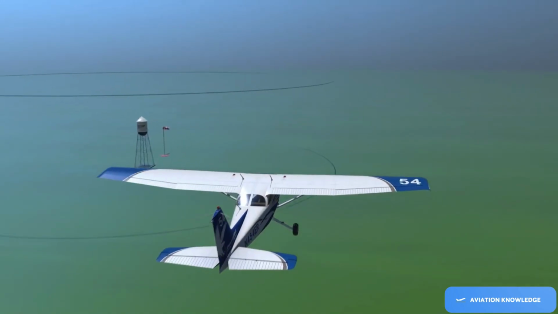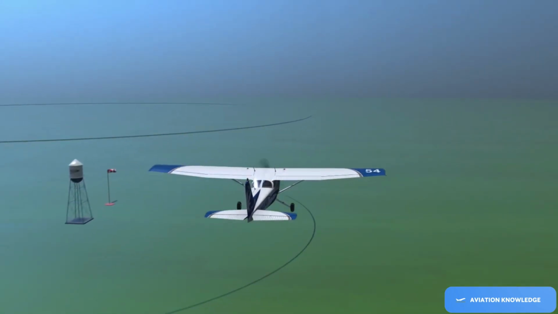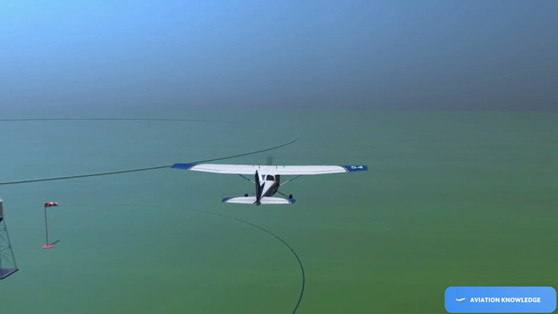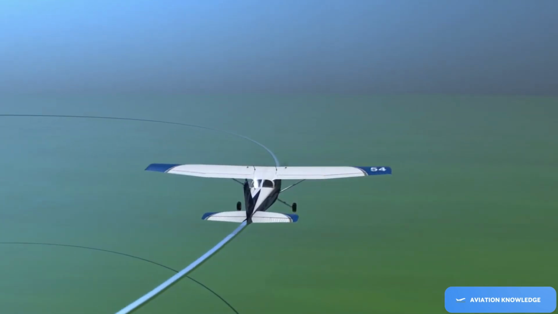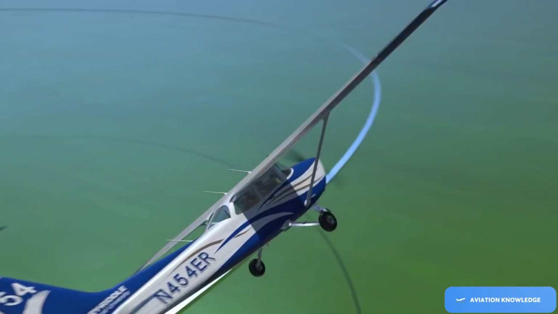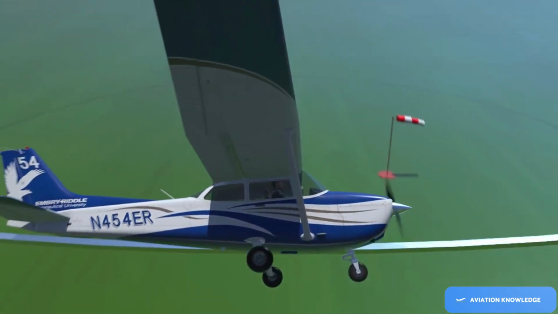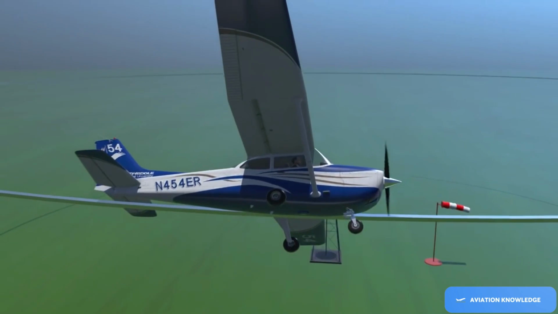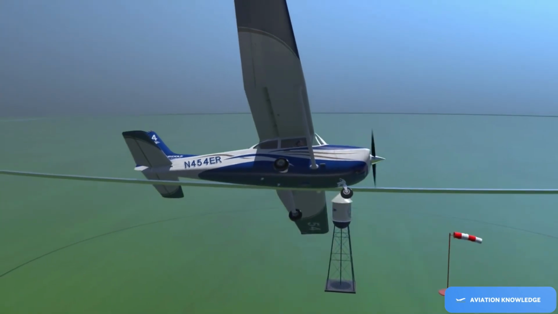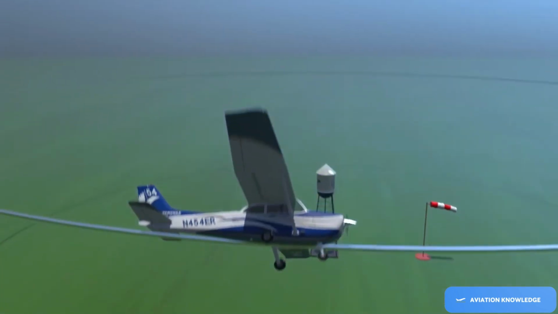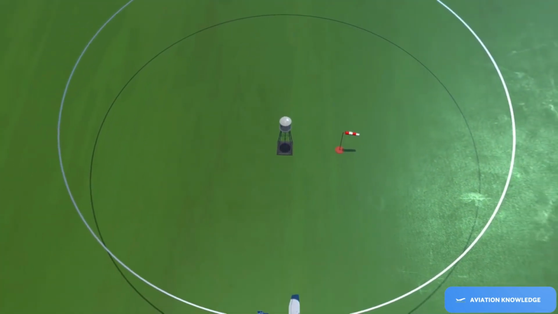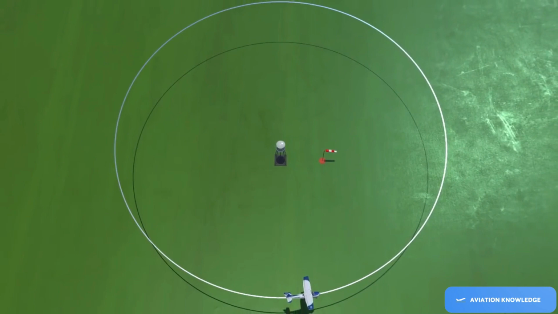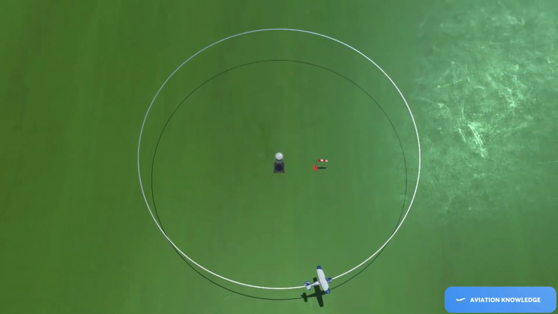To enter the maneuver, fly on a downwind heading towards the right side of your reference at the distance you wish your radius to be. Approaching abeam your reference, roll in the initial bank rapidly enough so the bank is reached abeam the point. Remember that the downwind is where the steepest bank occurs, so your initial bank should also be your steepest bank. Gradually and continuously decrease your bank as you slowly transition into a headwind.